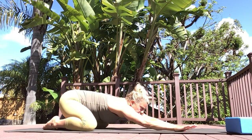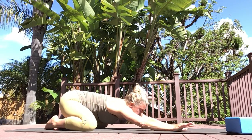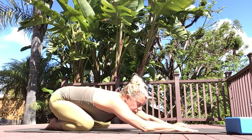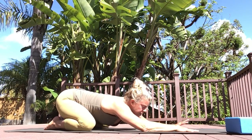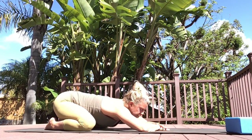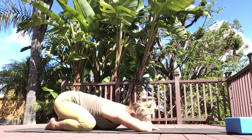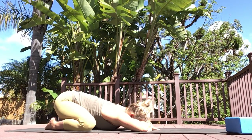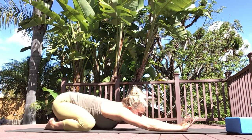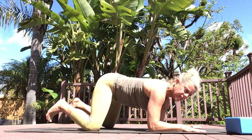So here, just take a few shifts side to side, releasing into your hips, into your low back, and into your shoulders. And then finally, just settle in. Keep the arms nice and soft. Rest the forehead to the top hand. Nice. This is always a really great place to come to if you need to take a rest in any of your vinyasa classes.